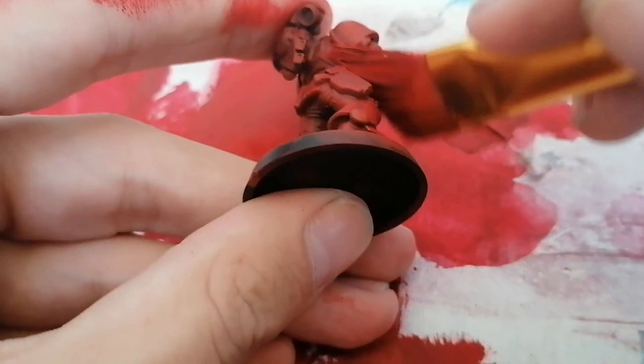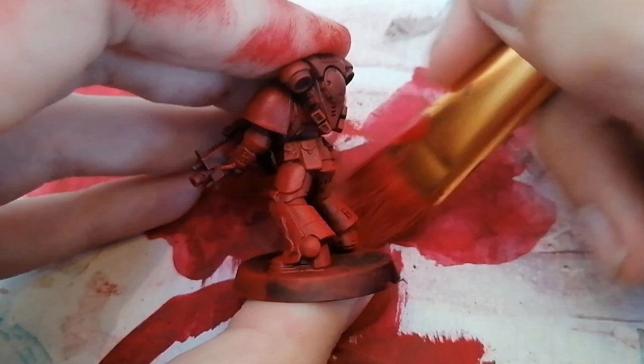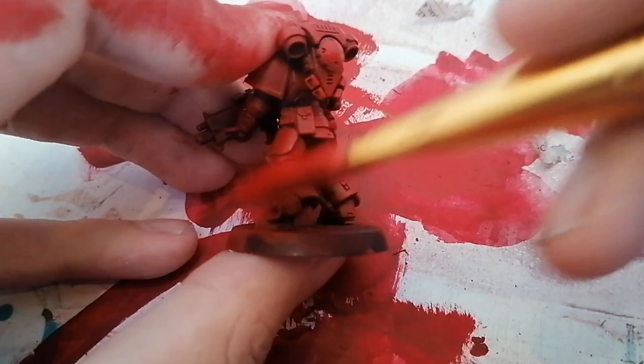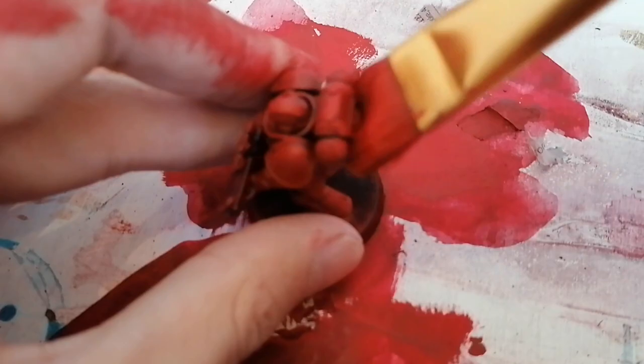What this does is create an illusion to the viewer that shadows are appearing on their armor, which is probably what you want to go for, and is a good battle-ready technique. I need to tell you again, you're going to run out of Mephiston red. During this commission I was running out of it left, right, and center. I went through about 3 pots of Mephiston red and only 1 pot of Corax red. This was a whole Dark Imperium box set, so you go through quite a bit.